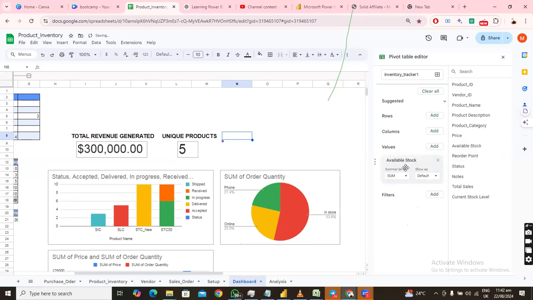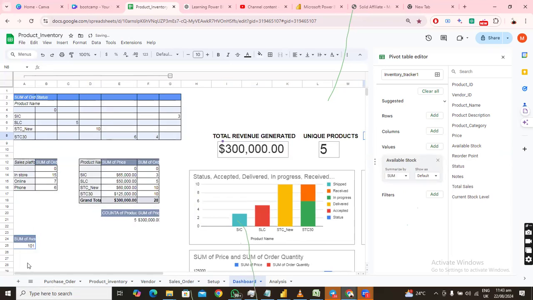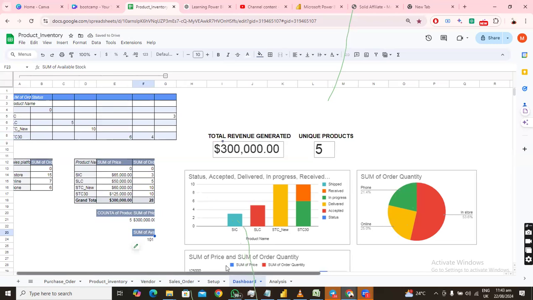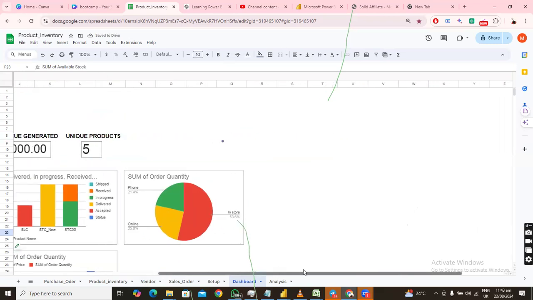Now, remember what I said. Whatever it is you want to calculate, that you know you're going to find the sum of, you can put those in the value section of the pivot table.